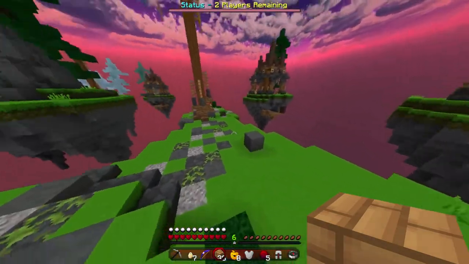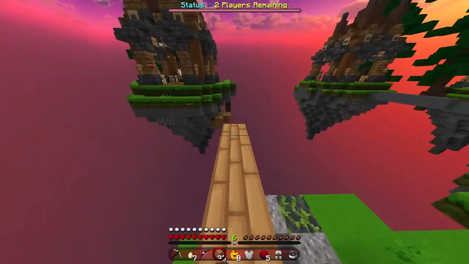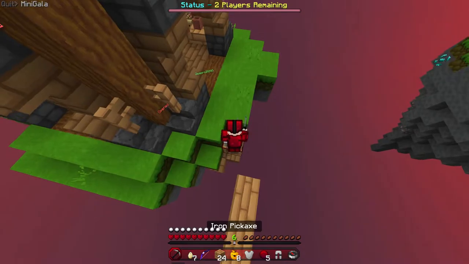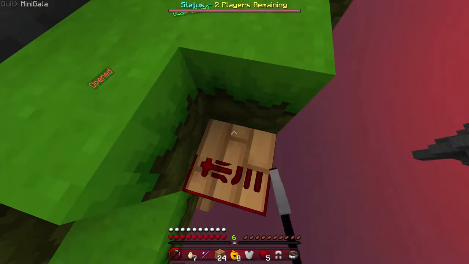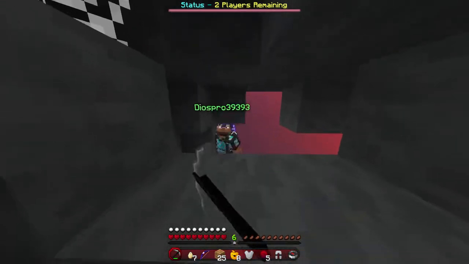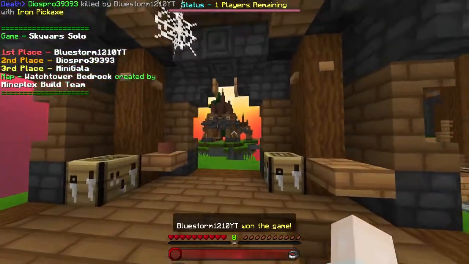Are they hiding in their base? They're hiding in their base. Why would one do that? There, I can just hit him off. There we go. GG.